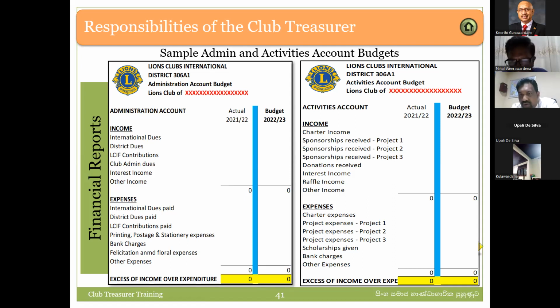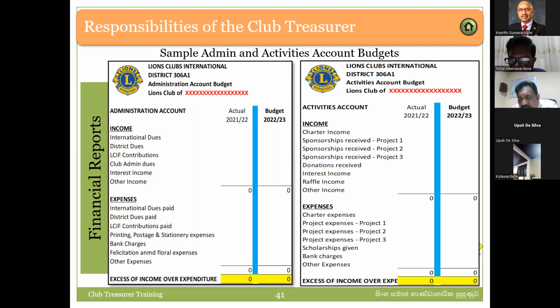At the same time, we have to discipline the members to mention the reference of their name or the project or whatever it is, but still they continue to put money without giving a reference. So we find it very difficult. Is there any way of negotiating with the banks to have some online facility for the treasurer?